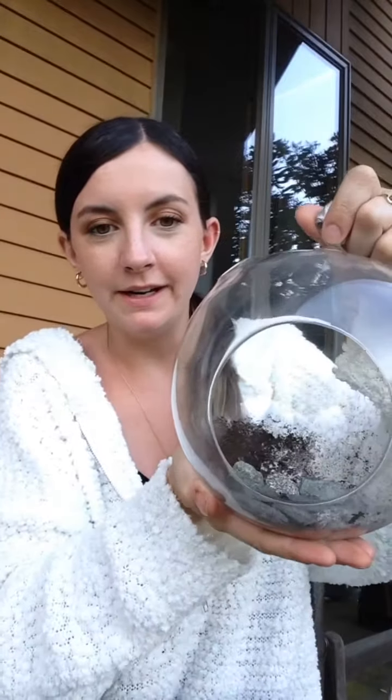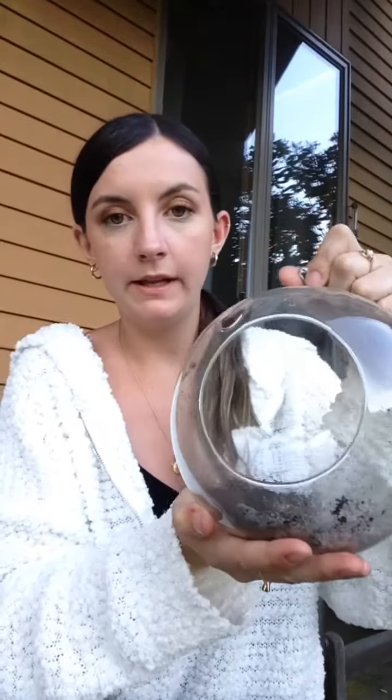So once you've got a nice drainage system of rocks on the bottom of your terrarium, this is what it should look like. I should have cleaned this before I did it, but just a layer of rocks there. You're going to want to put in soil. I use just your regular potting soil, but I know people who have gotten specialized succulent soil as well.